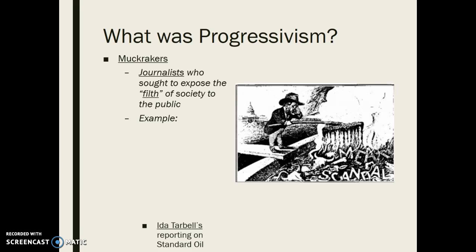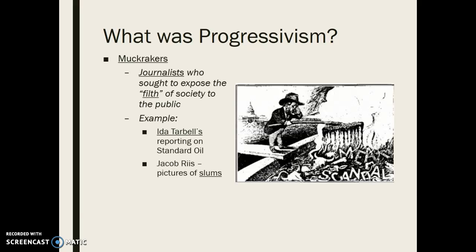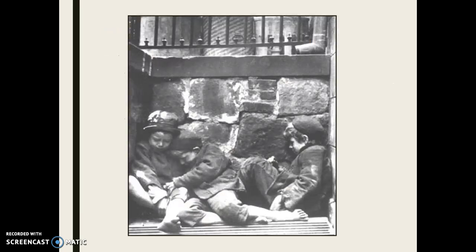So some examples: a woman named Ida Tarbell wrote a book on Rockefeller's Standard Oil Company and exposed some of the monopoly efforts that he undertook. And that led in part to anti-monopoly laws. Jacob Riis took pictures of people in tenement districts and in slums, and didn't just write about what he saw, but he used the pictures to tell the story. Most people, if they didn't live in those areas, would never go to those areas. This was a way for them to be aware of what was going on and maybe support some change.